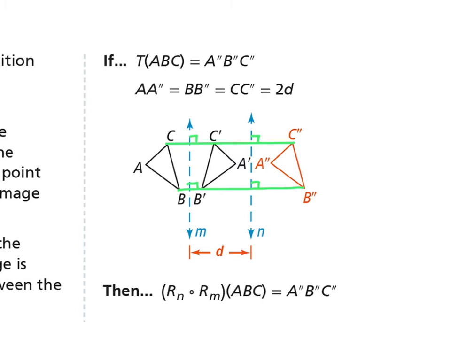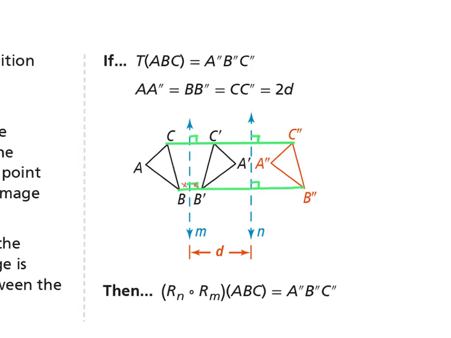Now, I want to go through this, and I am going to put some values on some distances in this picture. All right, so first of all, I remember that when I reflect a point across a line, that point and its reflected point, its image, are going to be the same distance away from the line of reflection. So I'm going to write a little x right here and a little x right there, to show that this distance from here to here is x, and then the distance from that line of reflection to the new point, the image, is also going to be x.